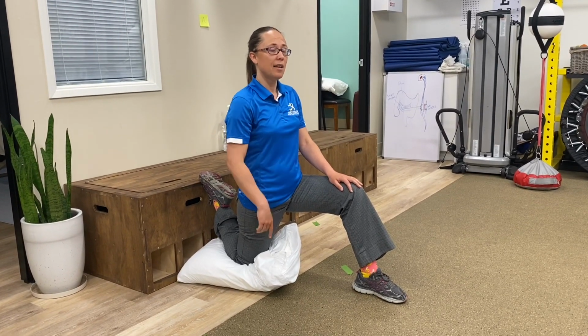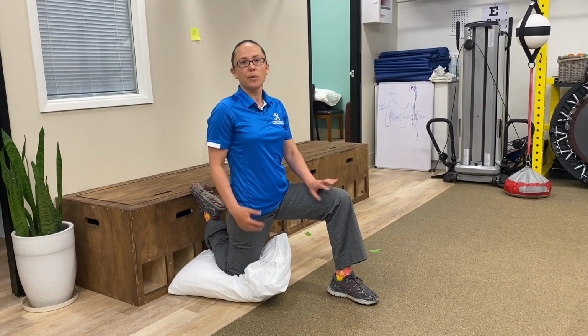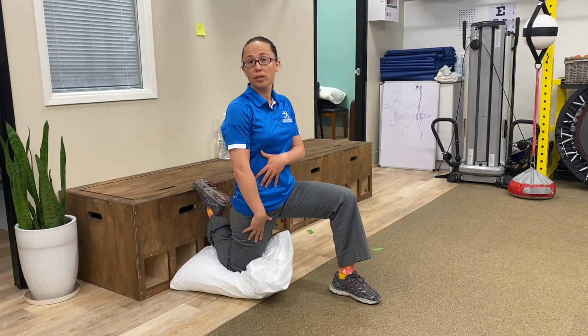That's the key. So you might want to go over this with a physical therapist to just make sure that you're doing it right, because a common mistake that people make is they'll arch their back and then they're not really getting as much of a stretch the way that we want to be stretching both hip flexor and quad.